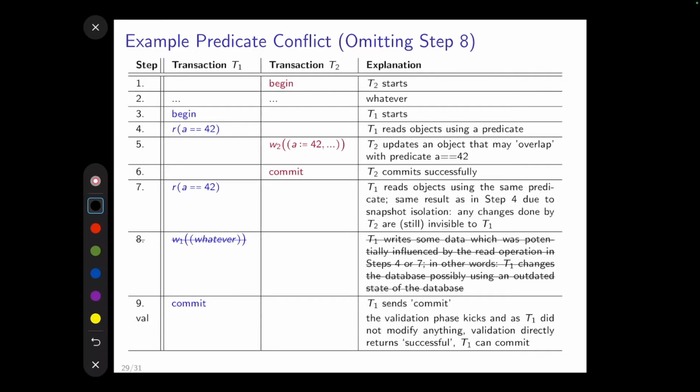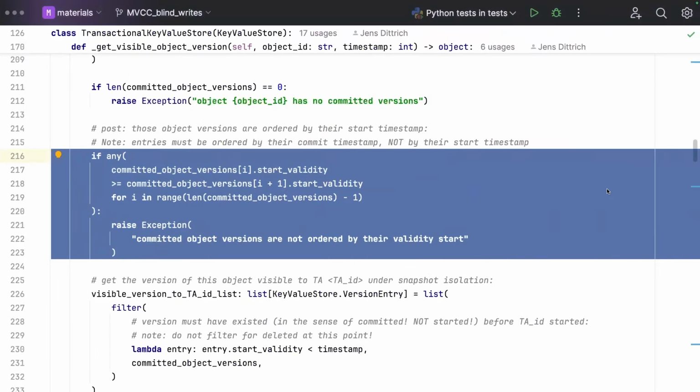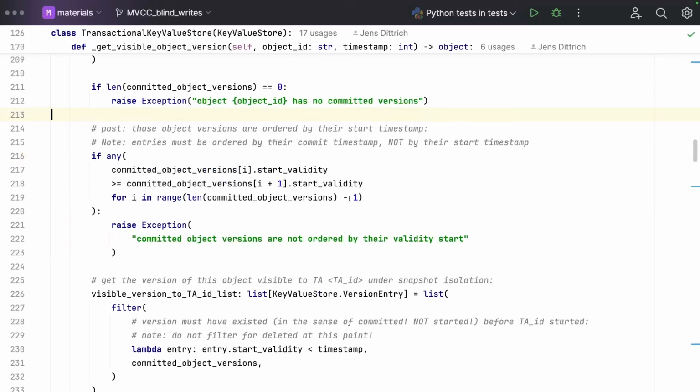One question with the code. Couldn't you make the timestamp index strictly greater? These versions are ordered by the timestamp. Node entries must be ordered. There cannot be two entries with the same timestamp. So we should be able to make it greater, because it's another invariant. You cannot have two entries with the same timestamp. That's true. Yeah, can do that.